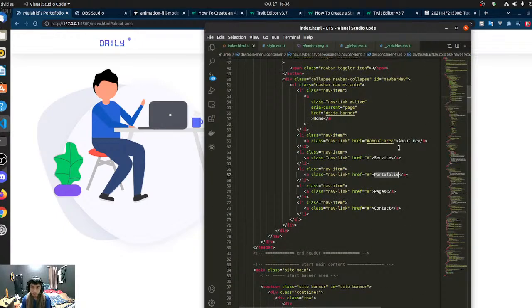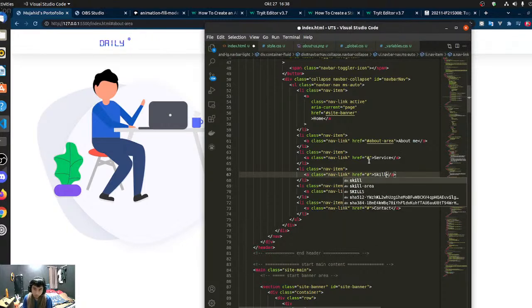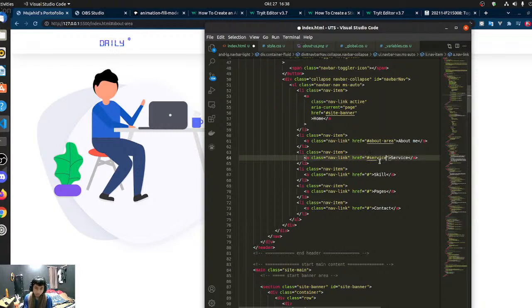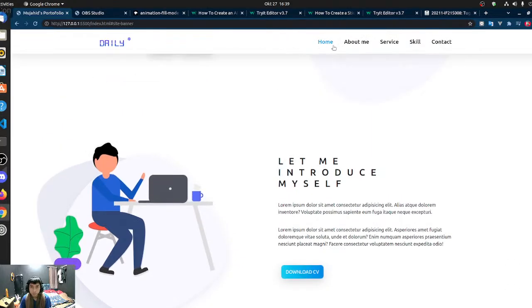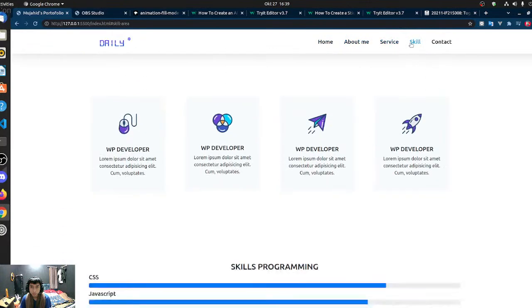Surfaces, instead of portfolio, skill, surfaces area, skill area. I don't need this. Contact. Home, about me, surface, skill.